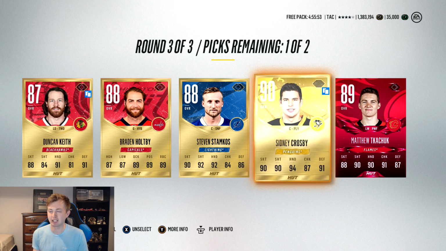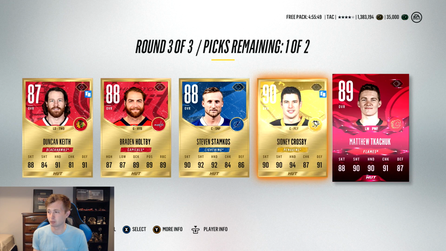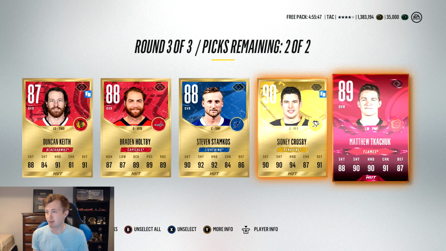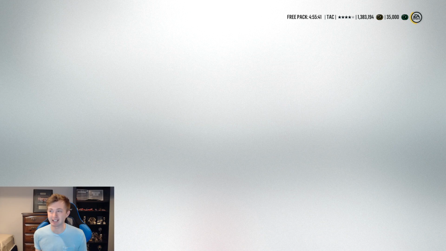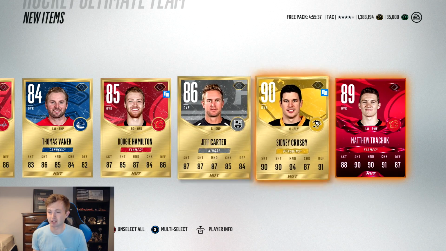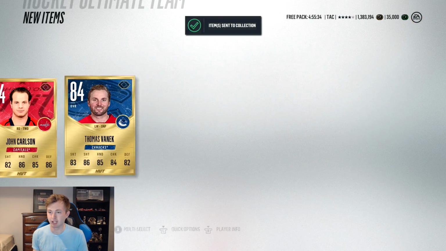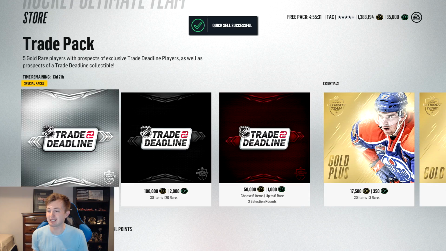So obviously we're keeping Crosby, and I'm honestly not sure who's worth more between the base Stamkos and the Ruby Tkachuk. I think the Tkachuk though. Plus it's my first time pulling a Ruby, so I'm gonna have to keep him there. But like, that's pretty crazy. We basically just passed on a Stamkos, and then there of course you get all your cards. So I think I can probably keep those 4. Then the other 2 we're just gonna quick sell. So yeah, first pack there, that was pretty sick.